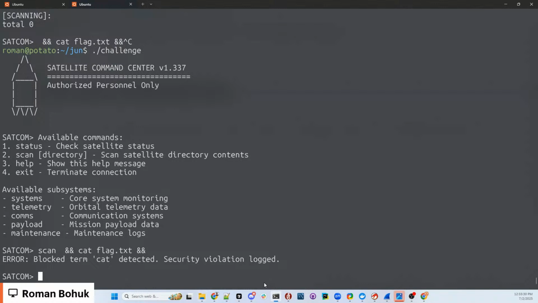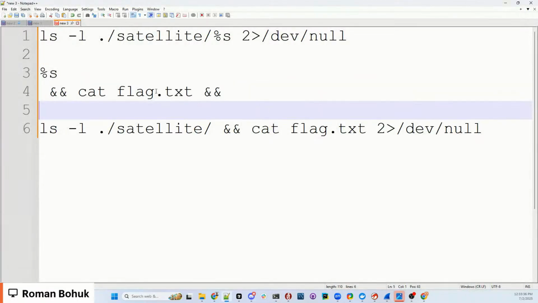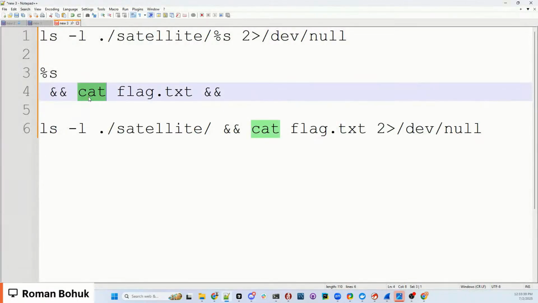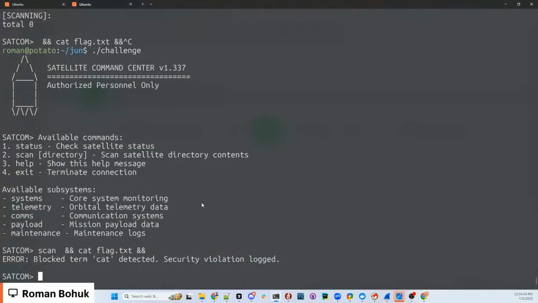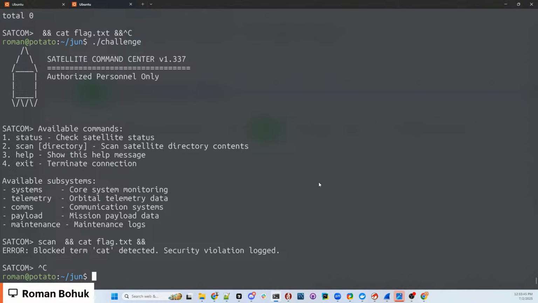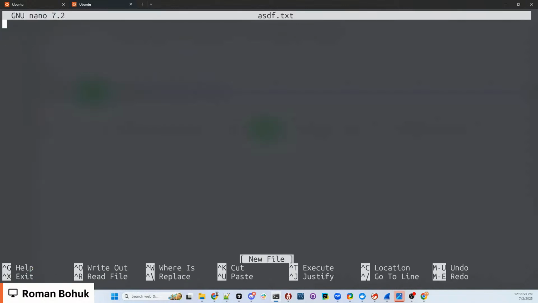So in addition to cat, there's 100 different commands you can use to get the flag. Well, let's try. So cat didn't work. Let's try something like head. Head is another command that prints the first few lines, by default 10, of whatever text file you give to it. For example, let me just create a file with a bunch of lines.